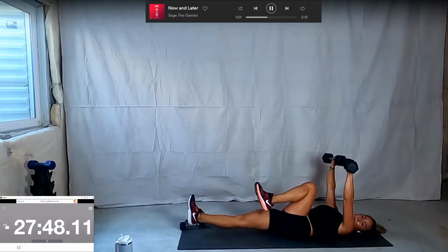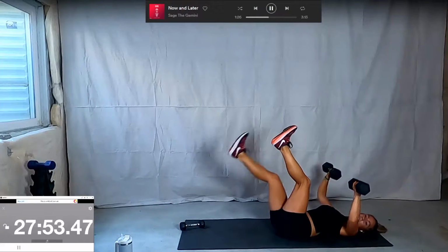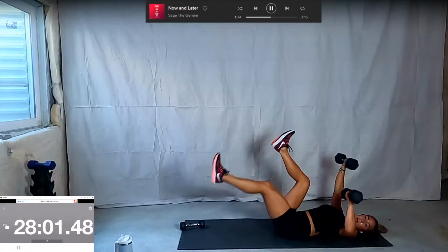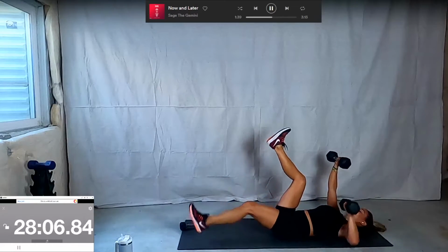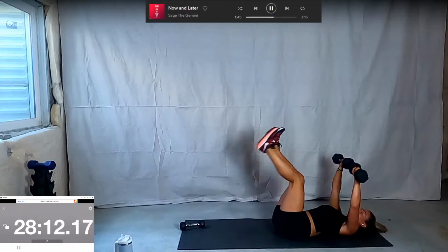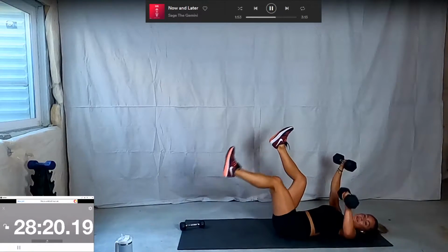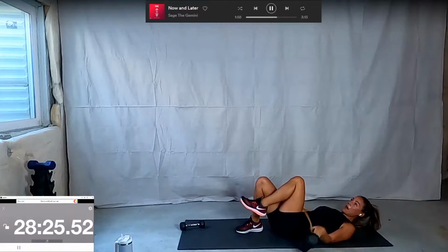Little crunch. Good. Option is always to lower it this way, too. This is a little harder. Just come up a little bit. Other option, you guys, is to alternate those arms. Here we go. We got 10 more. Good. 5. 4. Good. 3. 2. And 1.